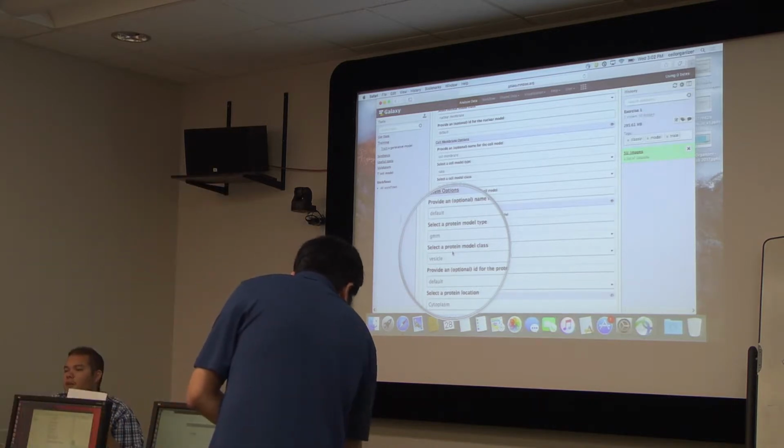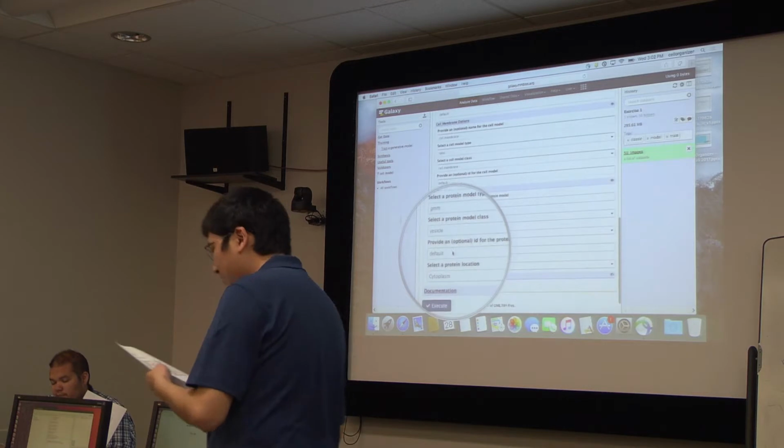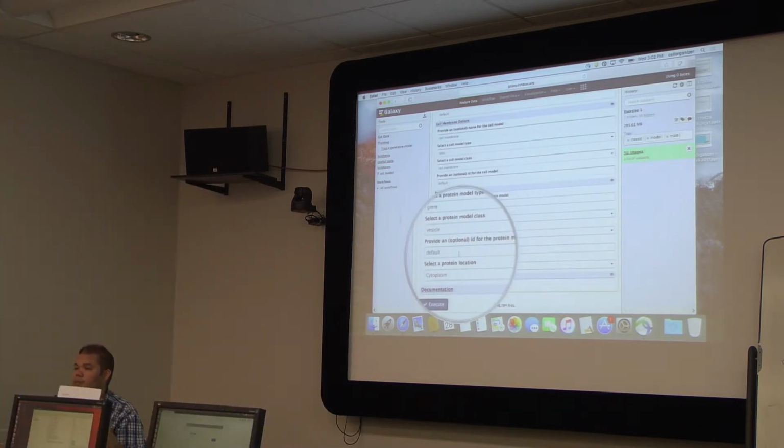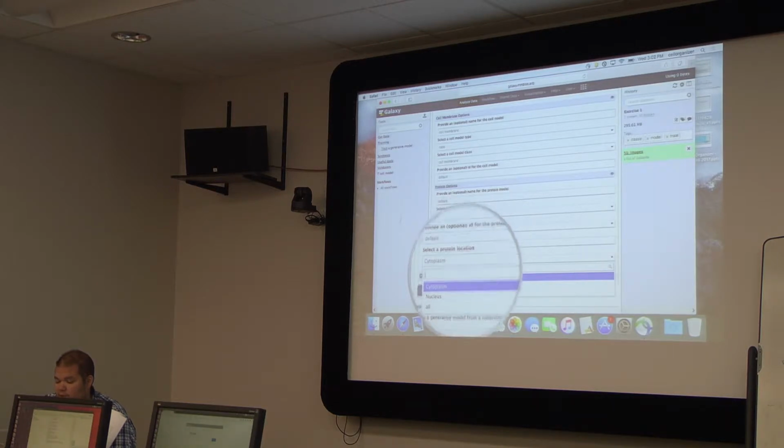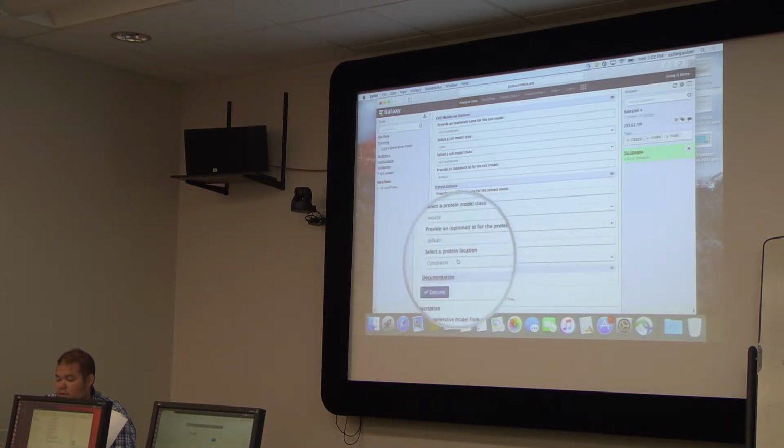So it requires very little input from the user at this level. There are more options, but we just kept them to default now. And then it needs some information from you. What is the location of this protein? This is an endosomal protein, so I'm just going to keep it on that. What if it's unknown?